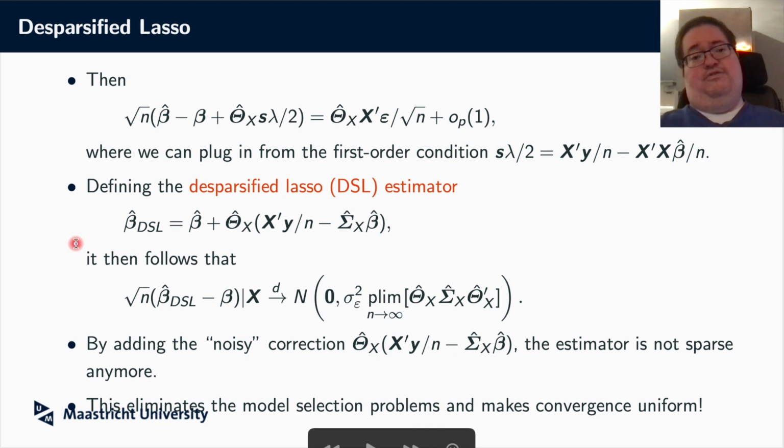So you sacrifice zeros, but in turn, what you get instead for that is something which actually has a normal distribution. It has so in a uniformly valid way. And we can also easily construct standard errors because we can just use this sandwich form here. We don't even need to write out what the probability limit of that thing is. I mean, the most important part is that we have this, because this is something you can just calculate. So if you want to do testing or something, you can just use this standard error.